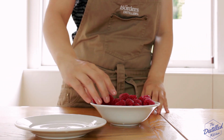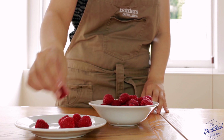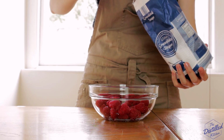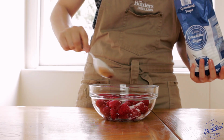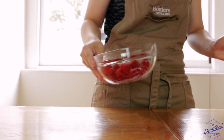We have 200 grams of raspberries here, and we'll set aside a few raspberries to garnish our Cranachan at the end. Then, we'll sprinkle a spoonful of sugar onto the rest of the raspberries to help draw out their juices and start the maceration process.